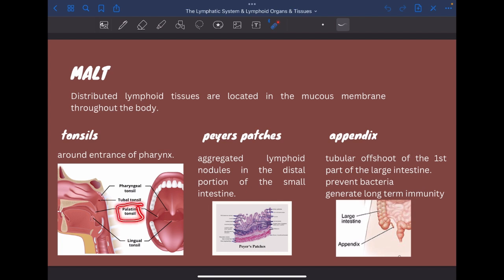Palatine tonsils are paired, and they appear as large swellings on the posterior aspect of the oral cavity, and they are very commonly infected. The other ones are the lingual tonsils, as the name suggests, in respect to the tongue, and they're present on the base of the tongue. Then we have the pharyngeal tonsils, which are present on the posterior aspect of the nasopharynx, and when they're enlarged, we refer to them as adenoids. The last group are the tubal tonsils, which are present at the openings of the auditory tubes.